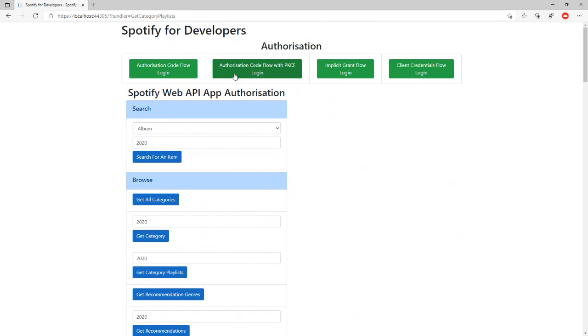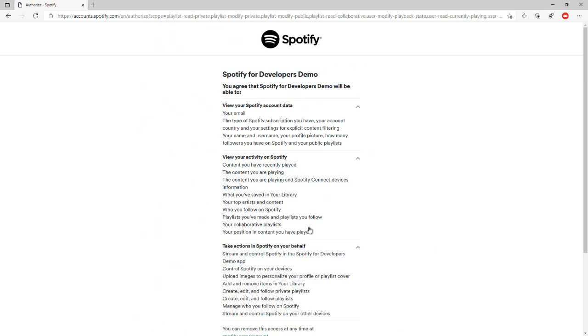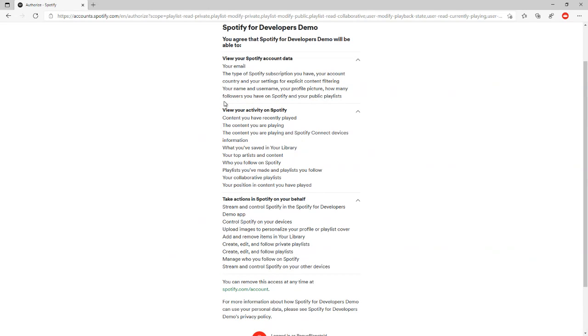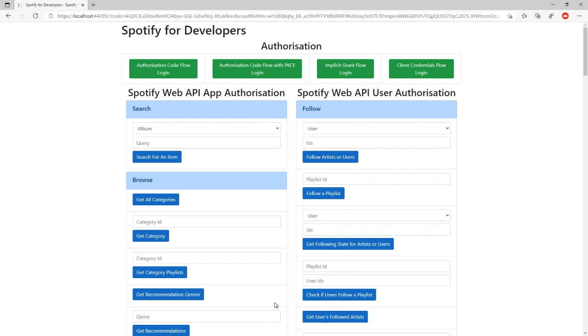But I can also use the authorization code flow to get the user information. So this will log me into Spotify. So you log into your own Spotify account and then just log in. Here it's asking me all the things. I've got this example asking for everything, which you probably wouldn't normally do, but you can see that it's disclosing everything that it has access to, my top artists. It can control my devices and all the playback. So the user knows exactly what your application is going to do. So I just agree to that.